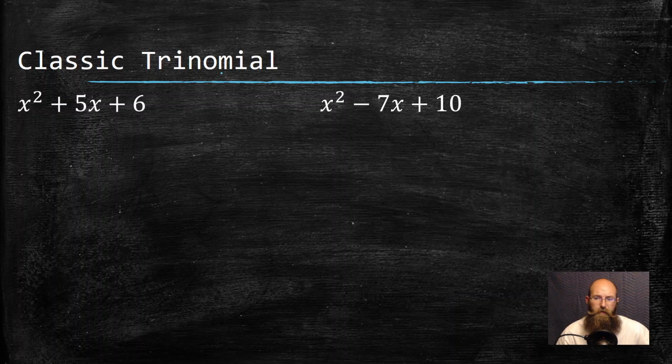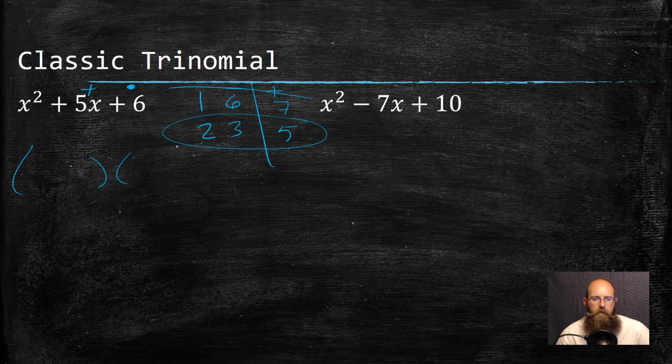So these are more classic trinomials. I again want to find things that multiply to get me my last term and add up to get me my middle term. So what things multiply to get me 6? A 1 and 6, a 2 and 3, and then of course negatives of all of that. But since everything's positive here, I'm just going to look at positives for a little bit on this one. And then those are multiplying, so I need to figure out what those all add up to. That top one gets me 7. This one gets me 5 though, so I know it's going to be these things.